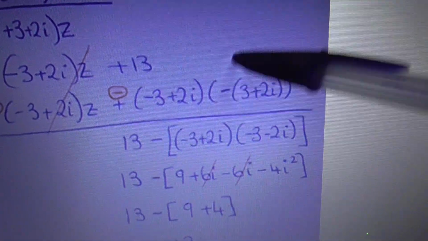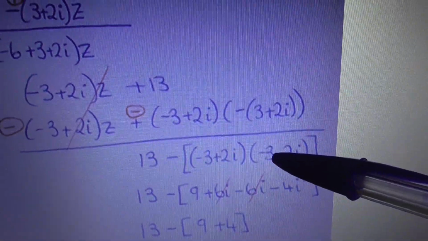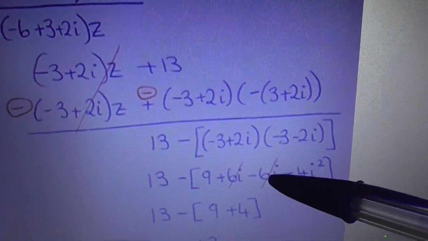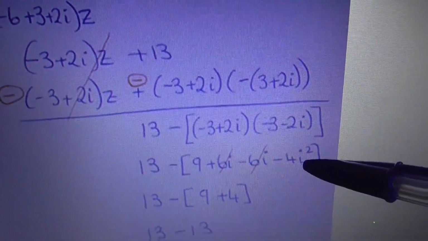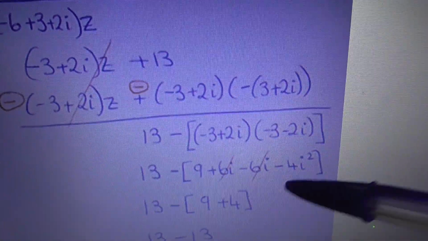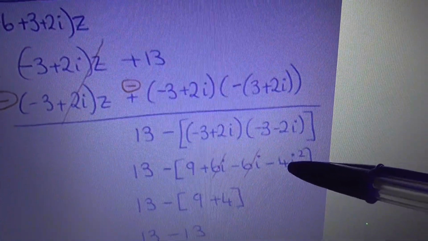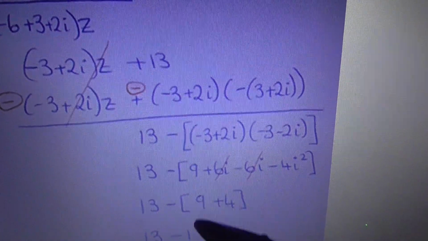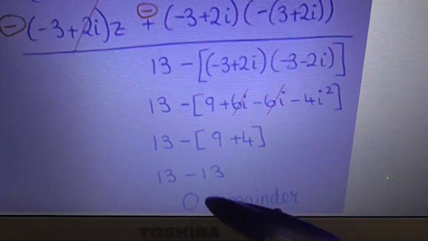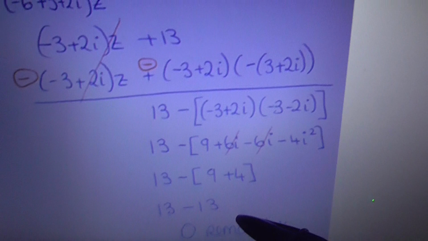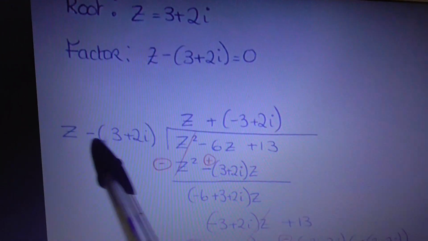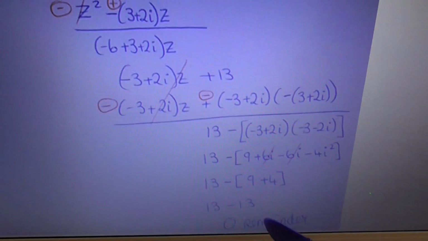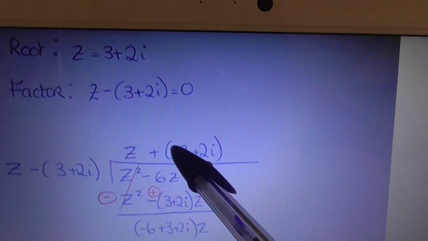I also multiplied that minus into that bracket, so it became minus 3 minus 2i. So split those two brackets and you should get 9 plus 6i minus 4i squared, which ends up becoming 9 minus 4 times minus 1, which is plus 4, and 9 plus 4 is 13. Then it's minus, multiplied by 13 is minus 13. 13 take away 13 is 0, so my remainder is 0. So that's telling me that this factor divided into that quadratic that many times with a remainder of 0. So therefore that's the other factor.